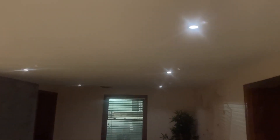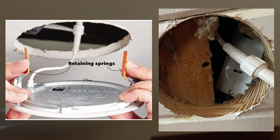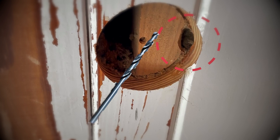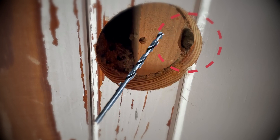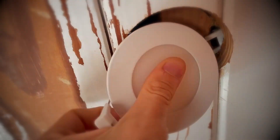If you have a joist that takes more than 50% of the size of the hole — which can happen more often if you use small canned lights — and you are able to fit just one snap spring into the opening, do not worry. You can still make it work by drilling or cutting a small hole through the joist using a big drill bit or multipurpose saw, just big enough to allow you to insert the snap spring through it.